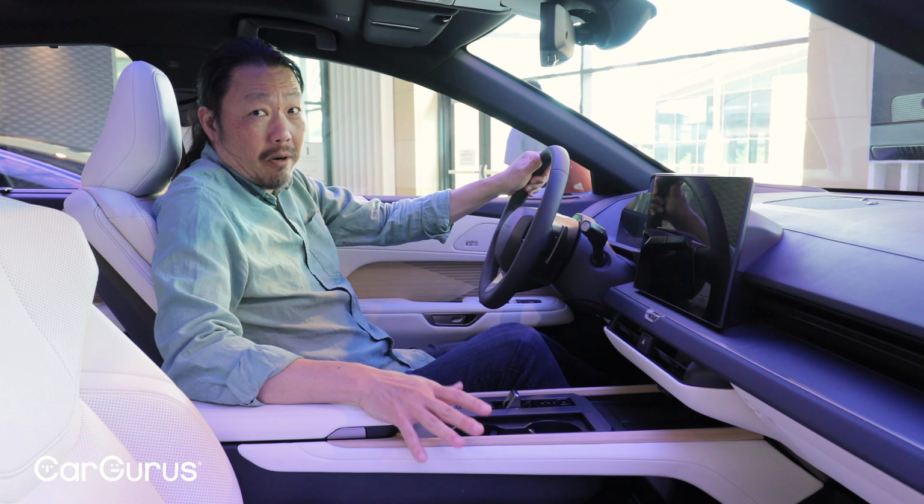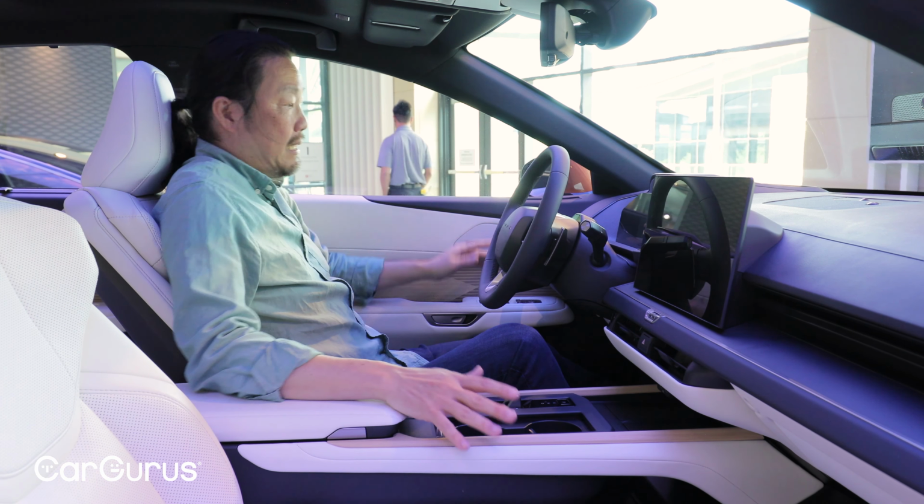Comfort is obviously paramount with any Lexus, and these seats do the job just fine. They hold me perfectly in place, and they're very supportive. You get heating and ventilation and massage. And here in the back seats, I have a wealth of legroom. I mean, just look at this. It's almost limo-like. And I have a little more headroom than I need as well. I'm 5'10", so I'm pretty sure even a 6-footer will be comfortable back here.